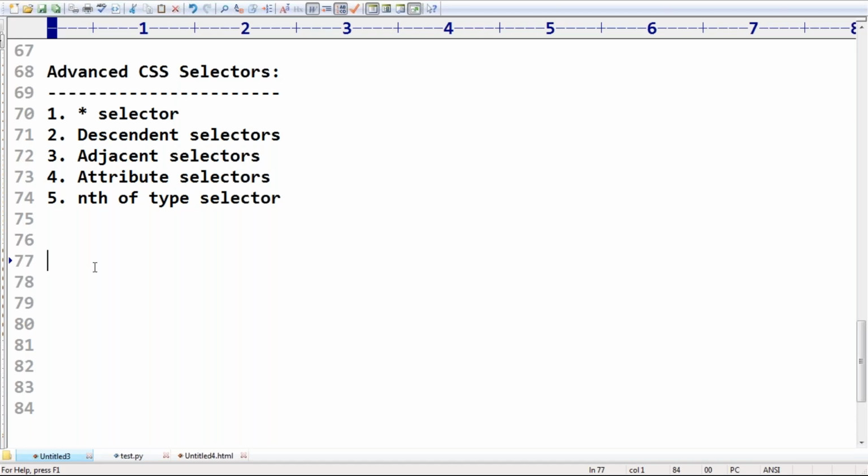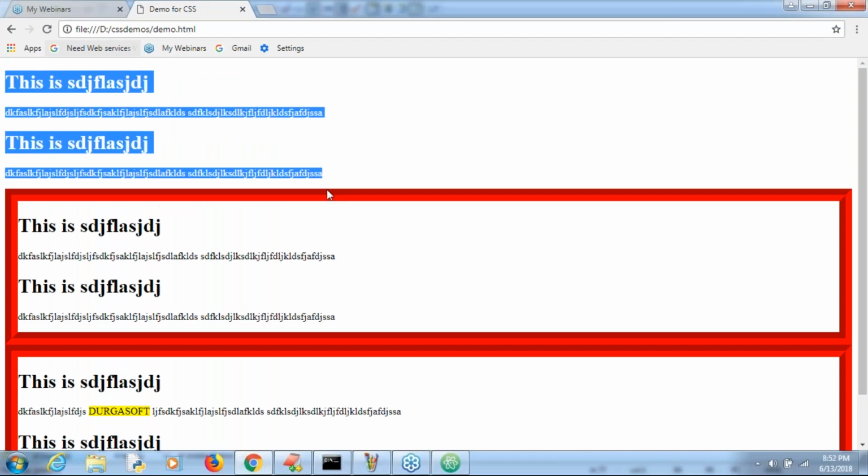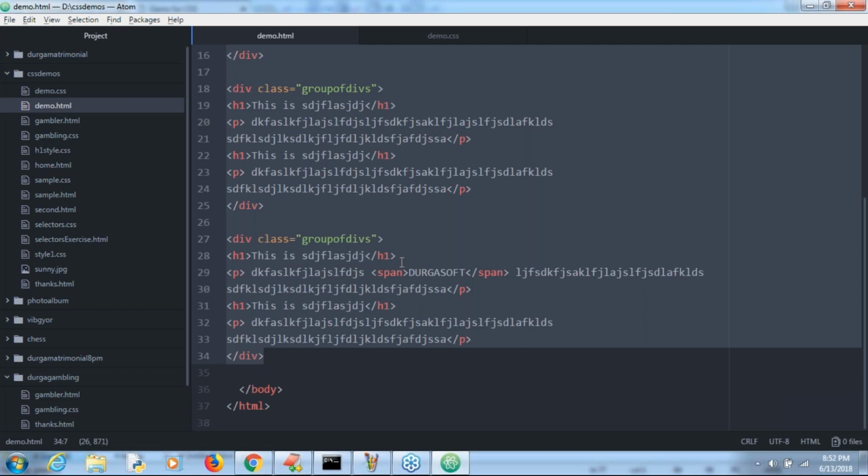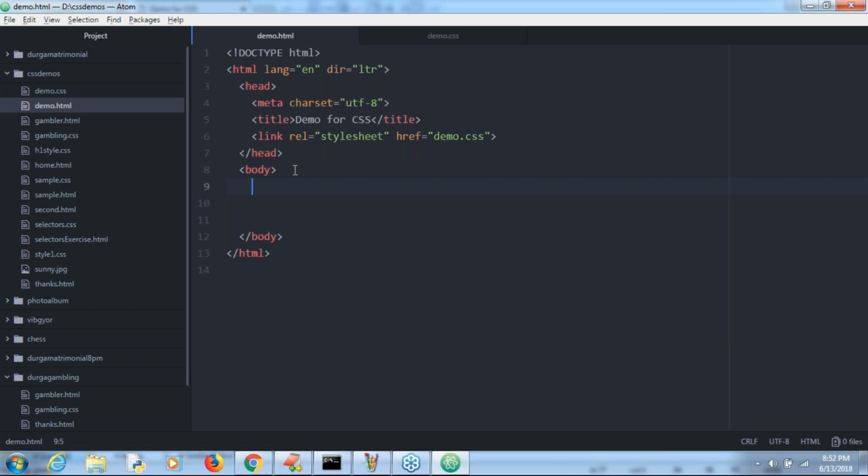Now, what is the meaning of this? Let me go for a small example so that you are aware, because I want to use all these things. Let me bring one small example which covers all of them. First, HTML. I don't want to take anything, let me just remove this, because I want to cover all these things, so a meaningful example is required. Let me take some H1 tag: Advanced CSS selectors demo.